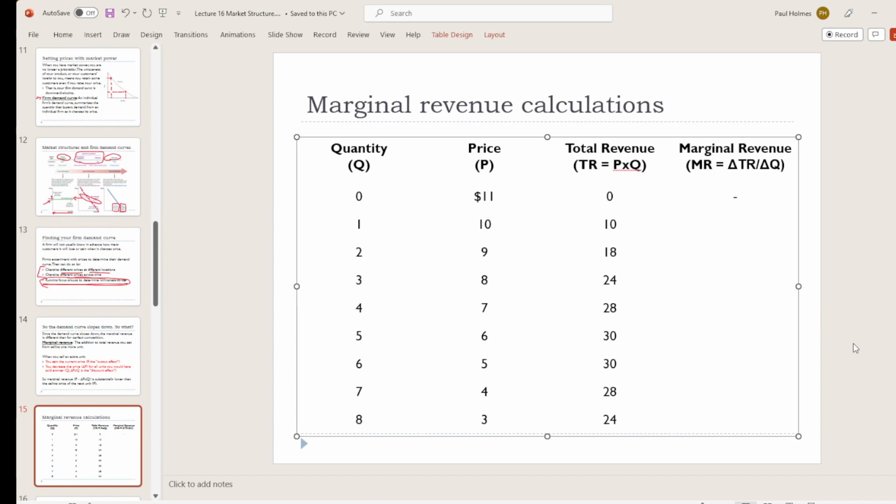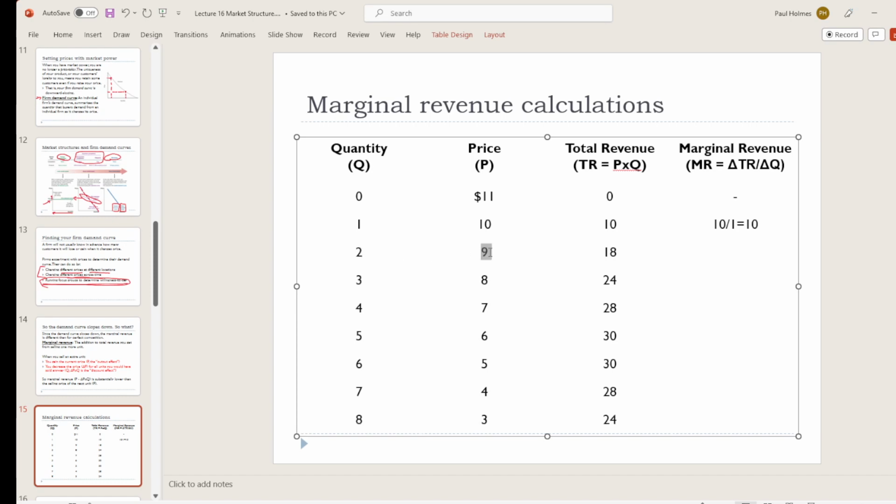Okay, we don't have a marginal revenue for the first line, because the marginal revenue requires us to have a change in quantity, and there our quantity is just 0. But now think about, for a quantity of 1, what is our marginal revenue? It's how much our total revenue increased by, divided by 1, so that's just 10. I'm not going to show the dividing by 1 each time, I'll just assume that you know what's going on here. Okay, what's our marginal revenue when we sell the second item?